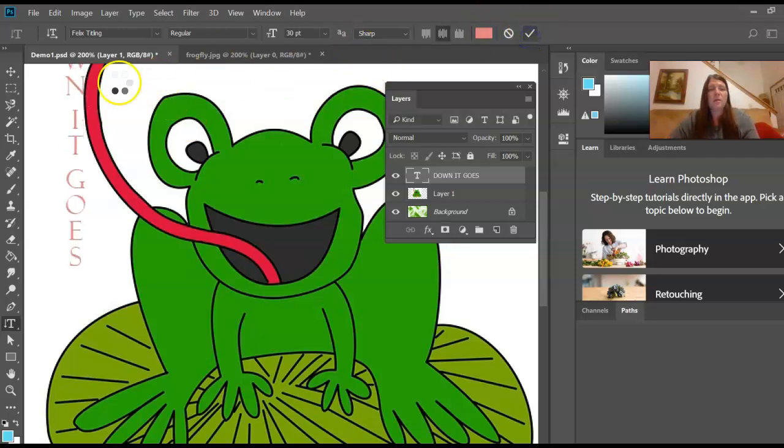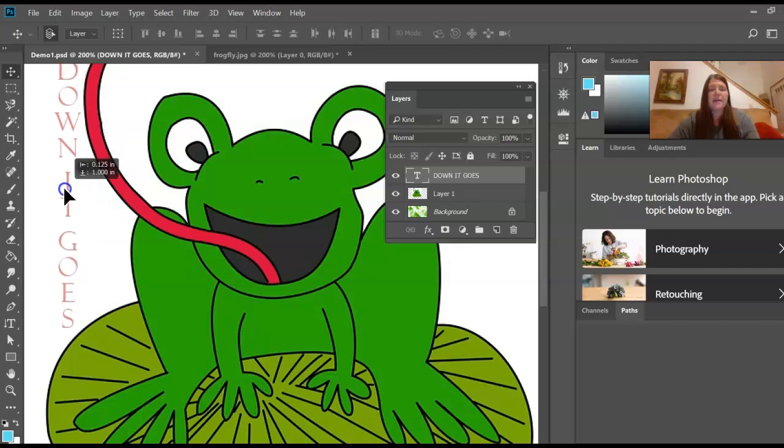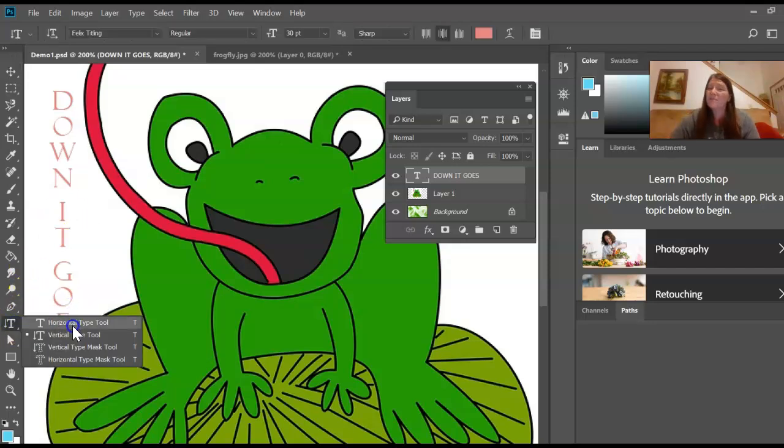Okay, I'm going to hit my check mark here. So see how it goes? It's almost like hitting enter after every letter. That's what vertical text looks like. So we only have that in Photoshop. Otherwise, your normal text is what we call horizontal type. Horizontal text just goes across the horizon line and it goes that way.